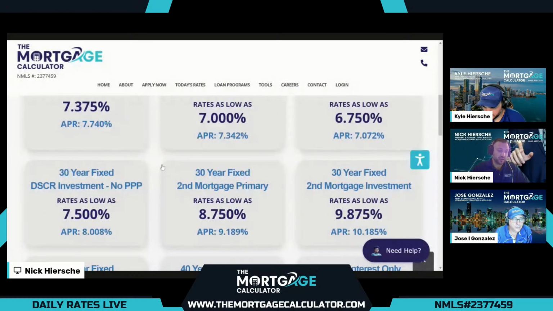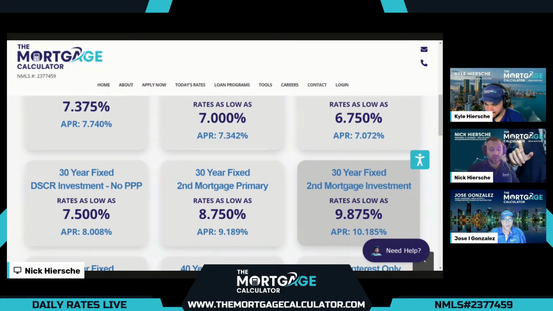And our final 2 options here, very popular requests and a new program: 30-year fixed second mortgages. A lot of customers have a low rate first mortgage and do not want to have to get a HELOC to get cash out. HELOCs are a little higher rates and variable. So we have a 30-year fixed second mortgage, rates as low as 8.75, final APR 9.189, and that is a fixed mortgage to get cash out and not touch the first mortgage. These are also non-QM, so we can use bank statements and similar.